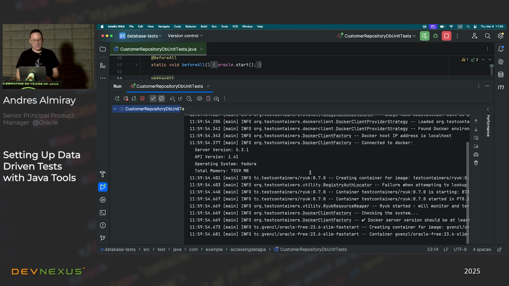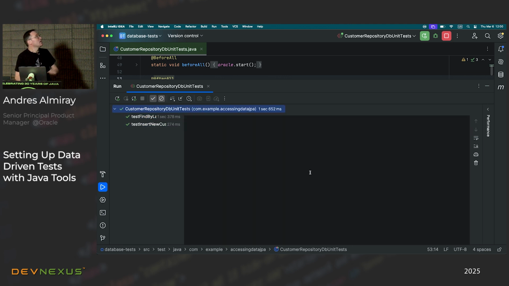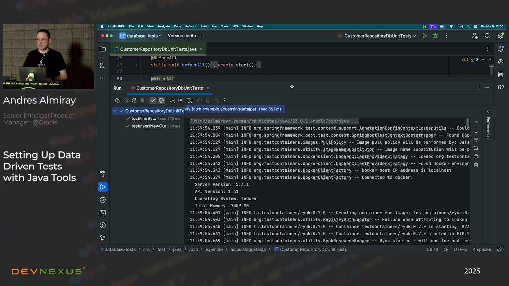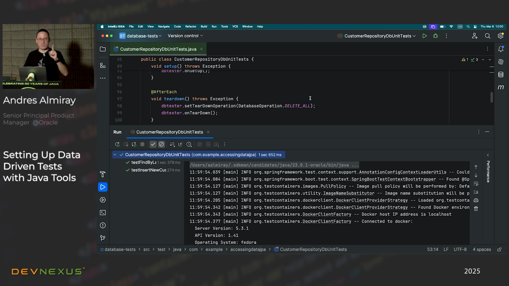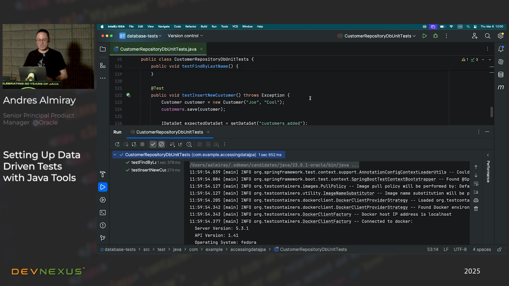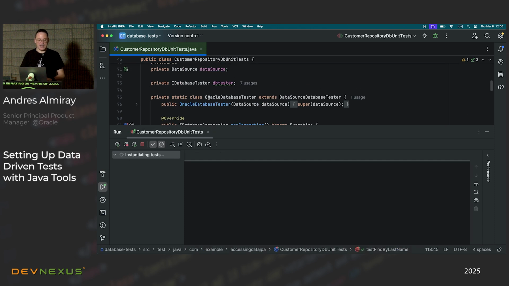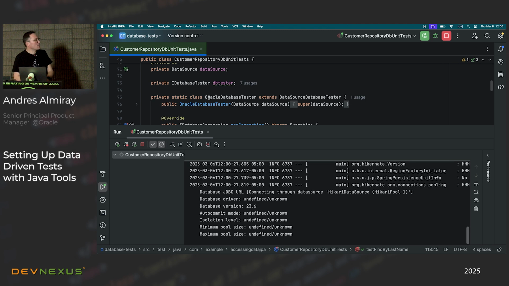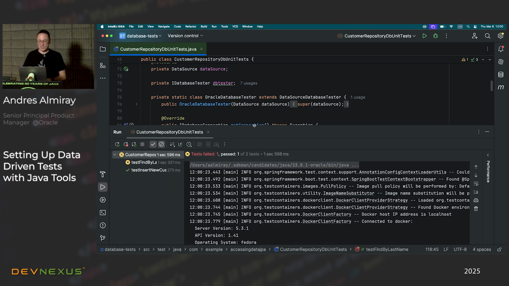And here we have Testcontainers starting our database. That was very quick. And we have 2 test cases. They were successful. Do you trust me that this ran? It says green, right? But never trust a test you have not seen fail at least once. That means we're going to change this, and our expectation should be 3 now. Let's rerun this, and the first test case now should fail. There's the application going on, and the first test case failed, second test case correct.